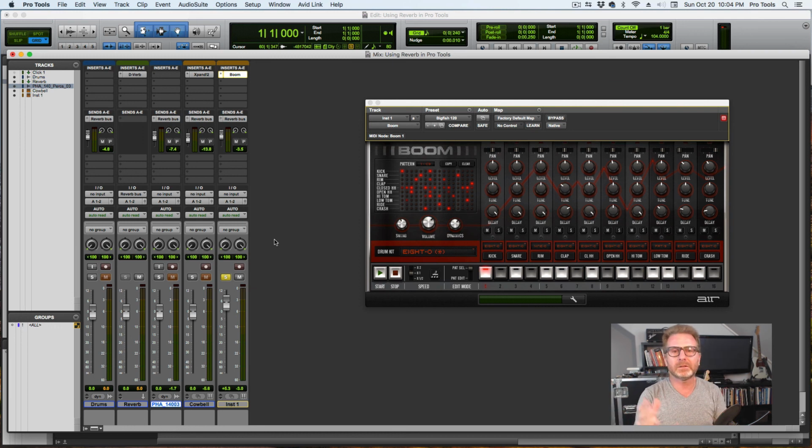So to me, it's a little more of a natural setting to send multiple vocalists, for example, or it could be drums, whatever it is, into a single reverb. Now, of course, you can send each one to a different reverb, or you can put a reverb on each track. Whatever sound you're going for is totally okay, but those are my reasons for my suggestions to use a send return config in Pro Tools for reverb. Same thing applies to delay, by the way. So there you have it.